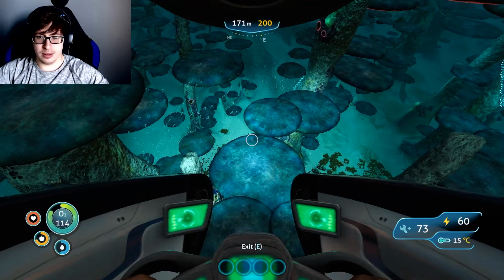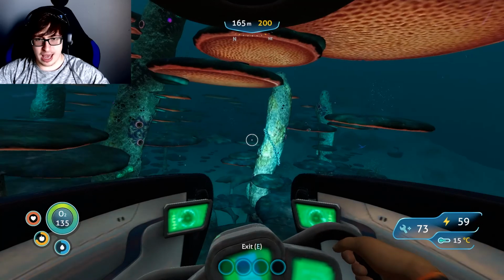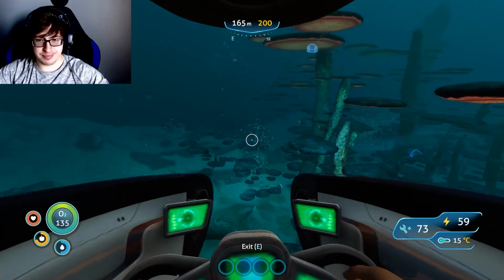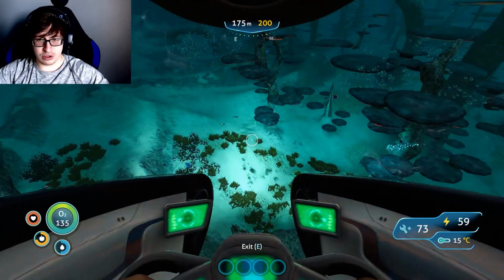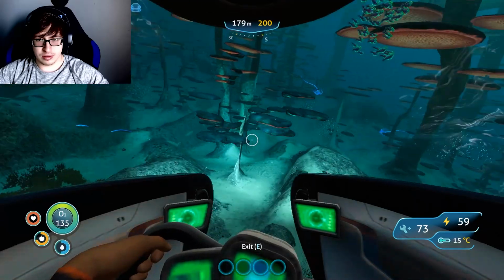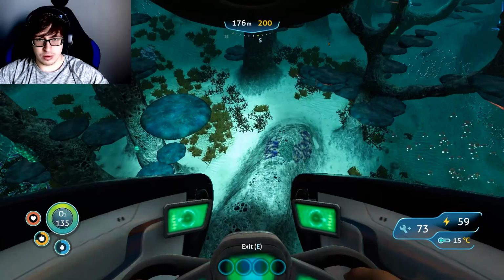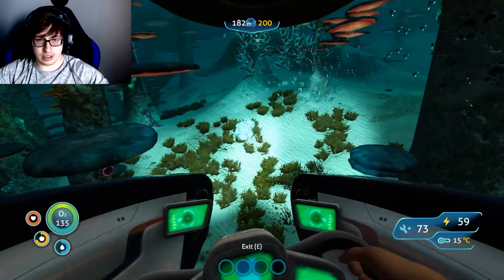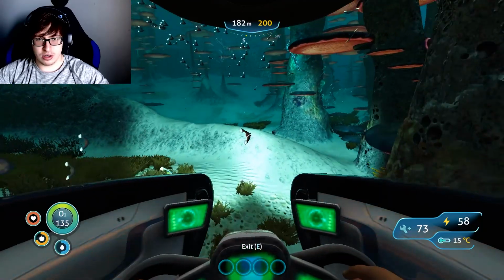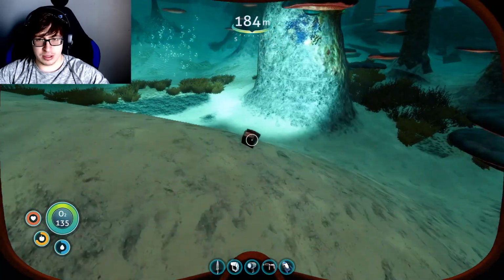Okay, guys, so I couldn't really find very much. I'm just gonna head back. Unless I find something driving, I'm just gonna head back. Definitely look though, because I saw a couple of Cyclops fragments, and I'm pretty sure that's the bigger transport thing that we can drive. But lithium is important.